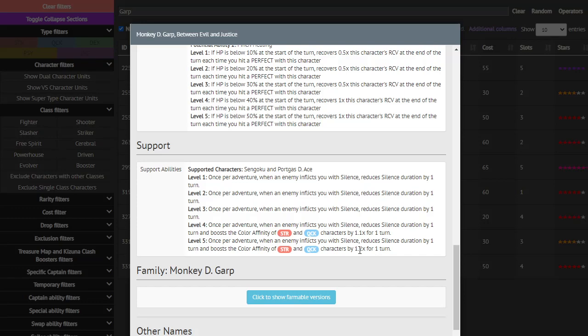Yeah, I'm not too sure how I feel about 1 turn of silence reduction on X character. But yeah, I don't know. I don't really think you're going to be getting this guy for a support ability. I mean, I'm sure it probably has its uses, like really, really rare circumstantial use, but outside of that, I just don't see people really investing their support medals into this guy.